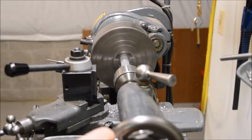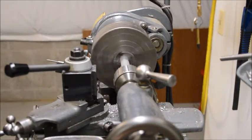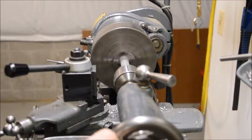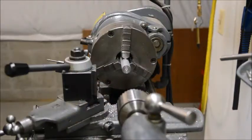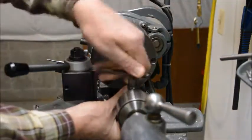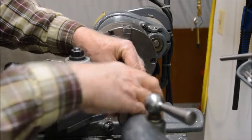Now this part is being made with 1/4-20 size bolts, and the correct pilot drill for that is a number 7 drill. So we'll chuck up a number 7 in the tailstock chuck here.